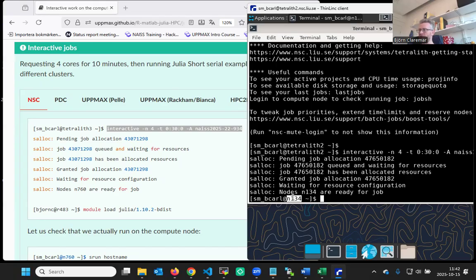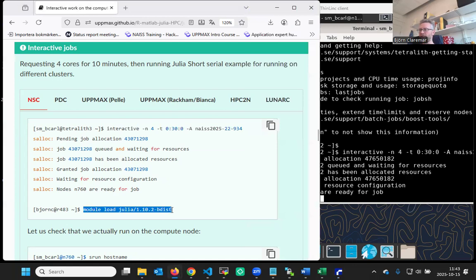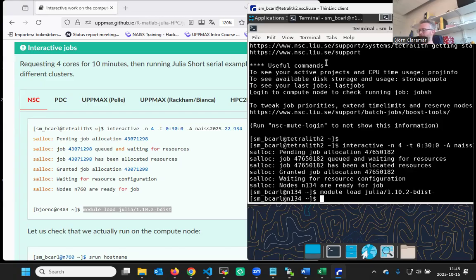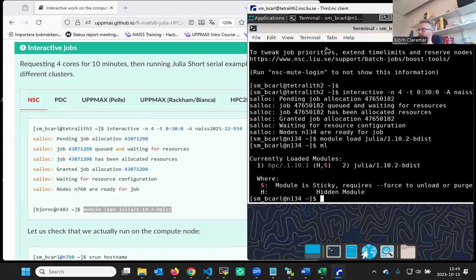So this is node 134. We can start this program, or load the module for it. Shift Insert, like that. We can check with ml, module list, and we see that this is here.